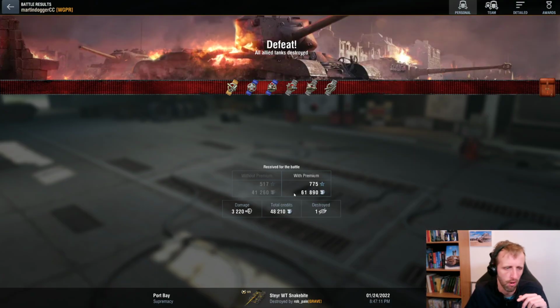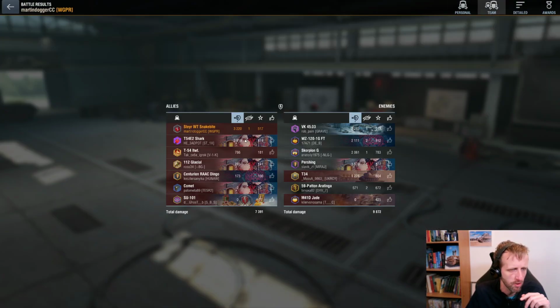Just a little bit blocked, but yeah, you don't block a lot of damage, guys. But as you can see, we are top in terms of damage together with the Shark. 54 lightweight. Not sure what you were doing, buddy. We got 2 donuts as well. So it is, yeah, it is what it is.